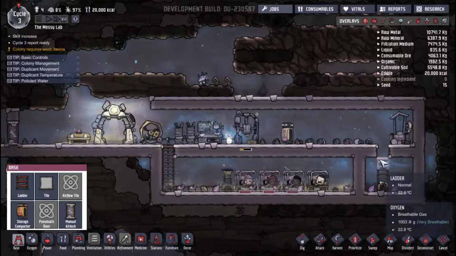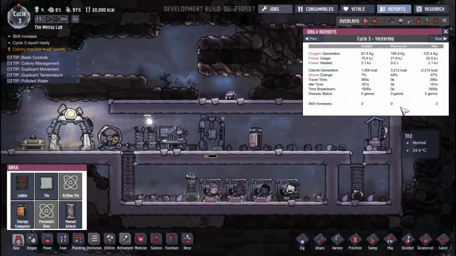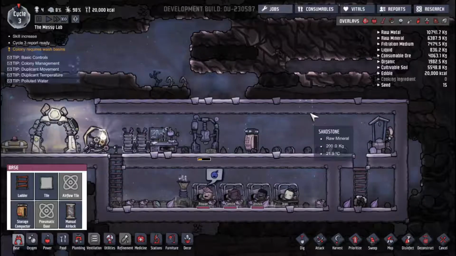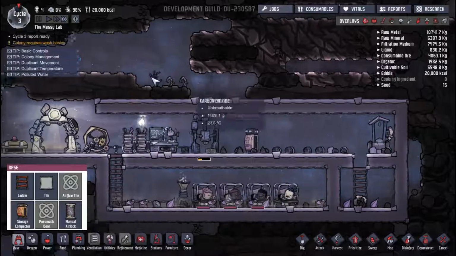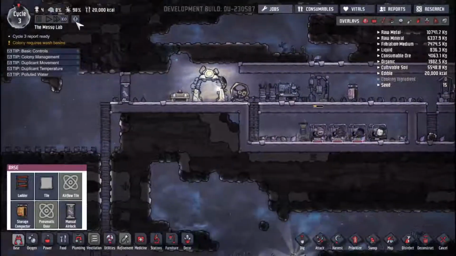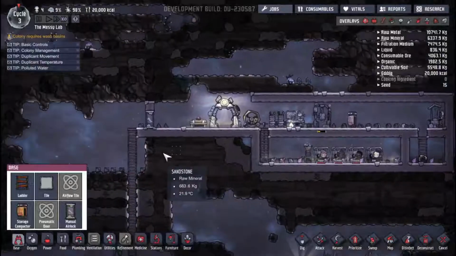Okay, there's cycle 3. Everybody's got their bed. Let's take a look at the report. So they added some oxygen. They're still removing more than what they're putting in. We're making food now, which is a big thing. Immunity's starting to go down. Jean is actually our newest duplicate, isn't doing that hot.